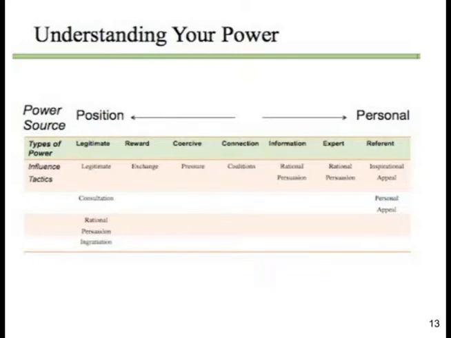And then moving further to the right, information, this is where we use rational persuasion. And as statisticians, we're certainly prone to using facts and numbers to support our position and argue logically that others should agree with us based on this rational persuasion. Now, of course, moving further to the right, if that information were to come from an expert, it would be perhaps more influential. The same information presented by a noted expert could be more impactful. But we're basically using logic and rationality to try and influence people.